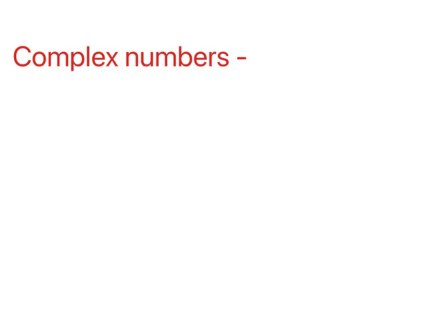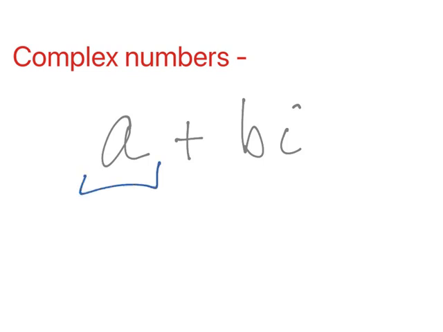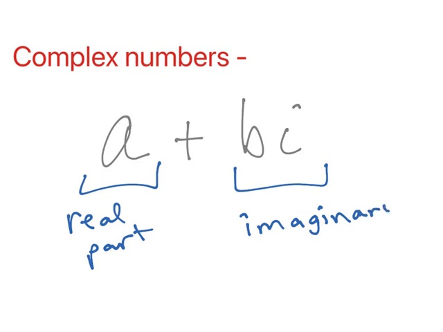Let's add complex numbers. Now, before we jump into the adding, let's just recall what a complex number is. So a complex number in standard form is generally in the form of a plus bi, where a represents the real part and the bi represents the imaginary part. And it's imaginary because it includes our friend i. So recall that i is the same as the square root of -1.